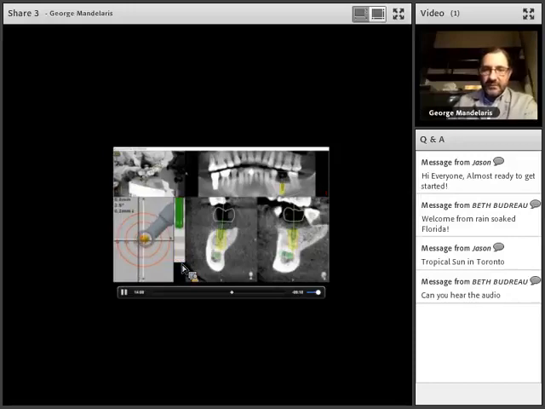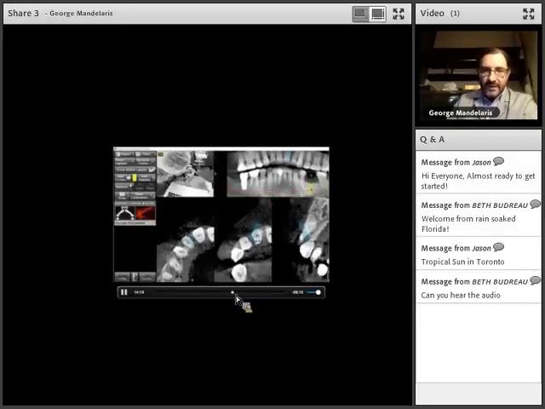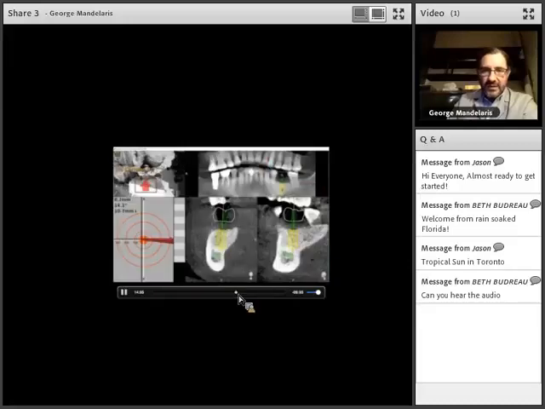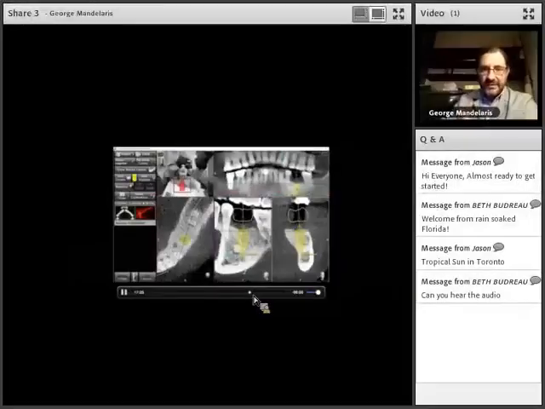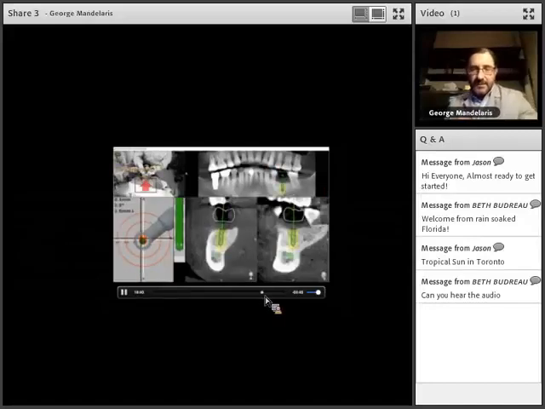So she's being very careful to not do that, as the inferior nerve is not far away. Again, another accuracy check before the next drill is used, and you guys get the picture at this point. So accuracy check, osteotomy site, accuracy check, osteotomy site, accuracy check, osteotomy site, accuracy check, implant placement. And that's basically the theme.